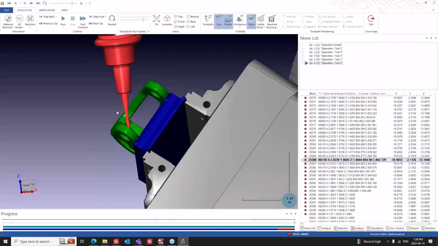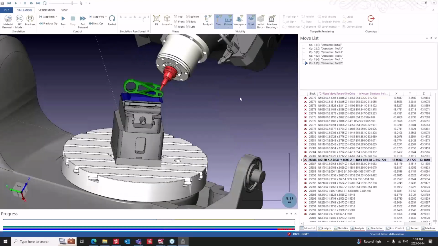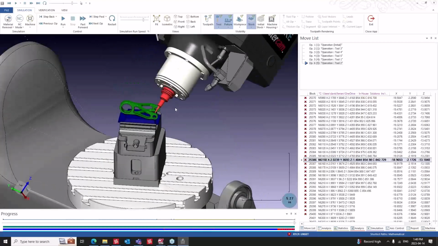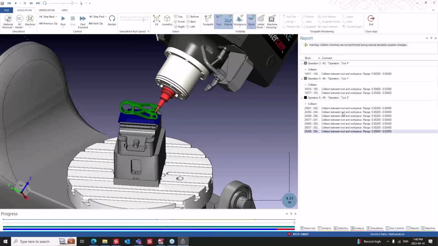Okay, so this is pretty much the verification here. I just wanted to show you that it will stop on different things, and it shows up here in the tool paths and in the report, which is fantastic. There are log files to get output with this too. So you can see the log file itself, and it'll come up.